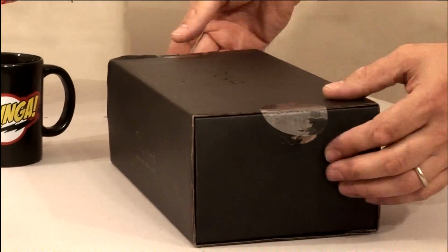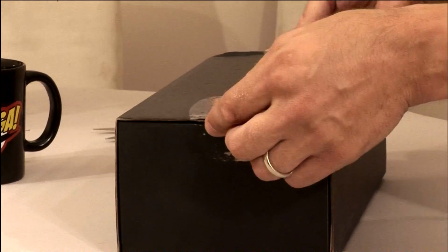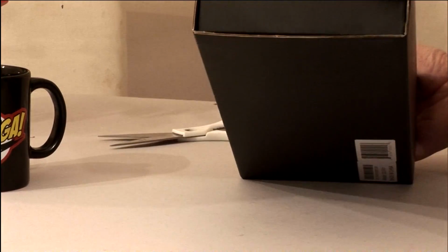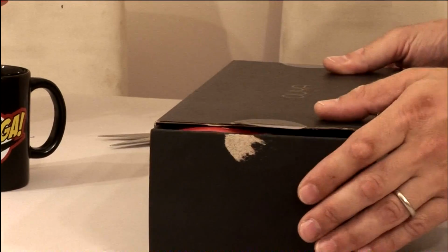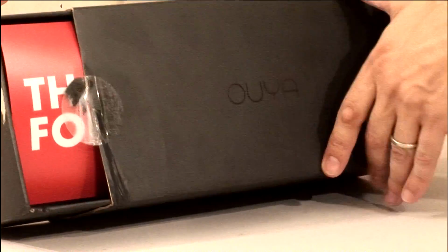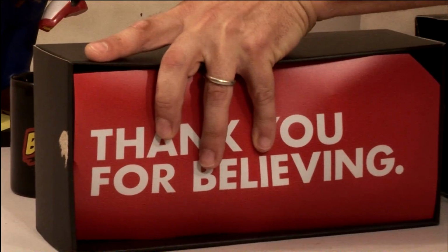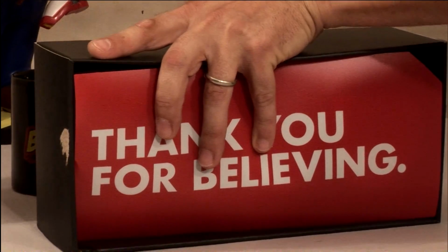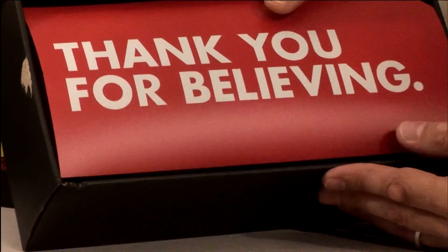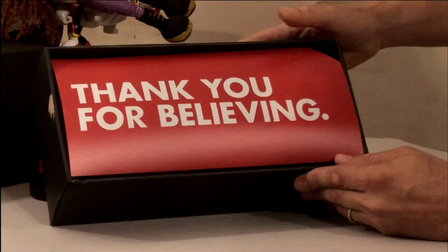So just lifting up the tape here, I kind of destroyed the box in so doing. Not really much I could have done there except slice the actual tape, which is probably what I should have done. So as I open it up, let's see what we got. That's cool. Thank you for believing. Alright. That's kind of neat. You got that in focus there? Looks good. Nice. So we got a nice tag in here.